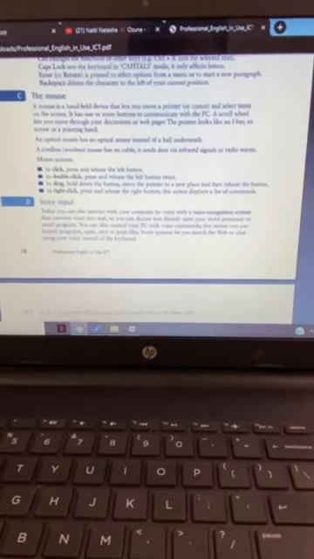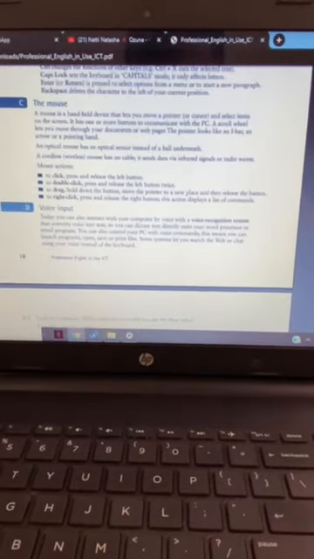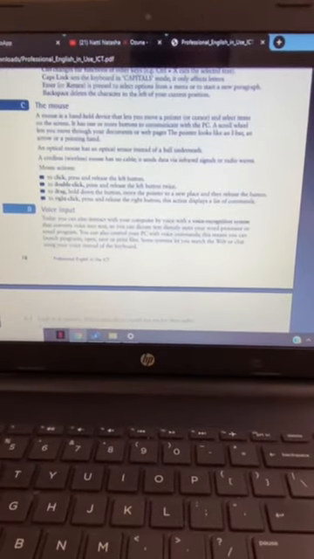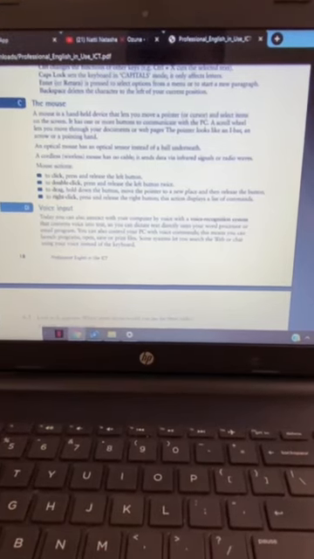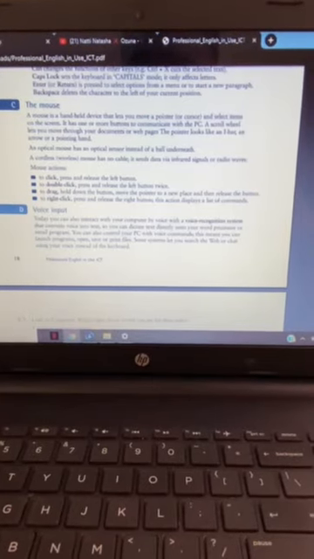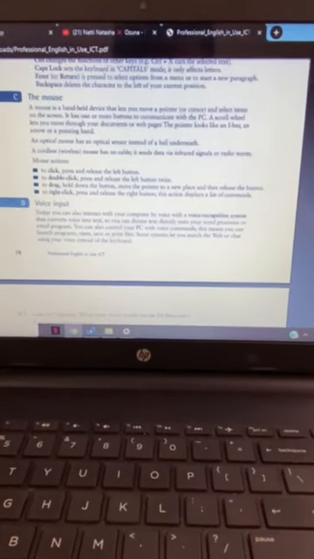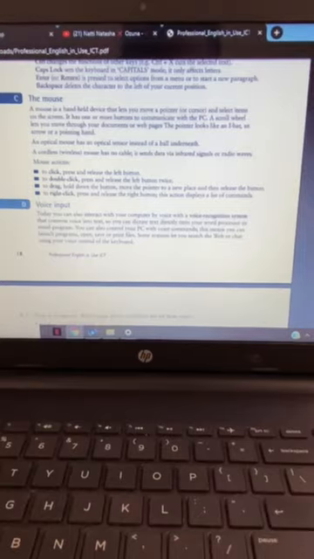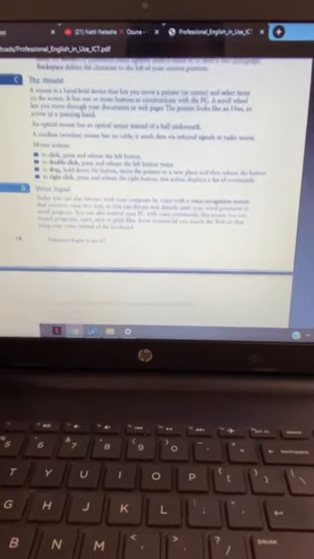You can also control your PC with voice commands. This means you can launch programs, open, save, or print files. Some systems let you search the web or chat using your voice instead.